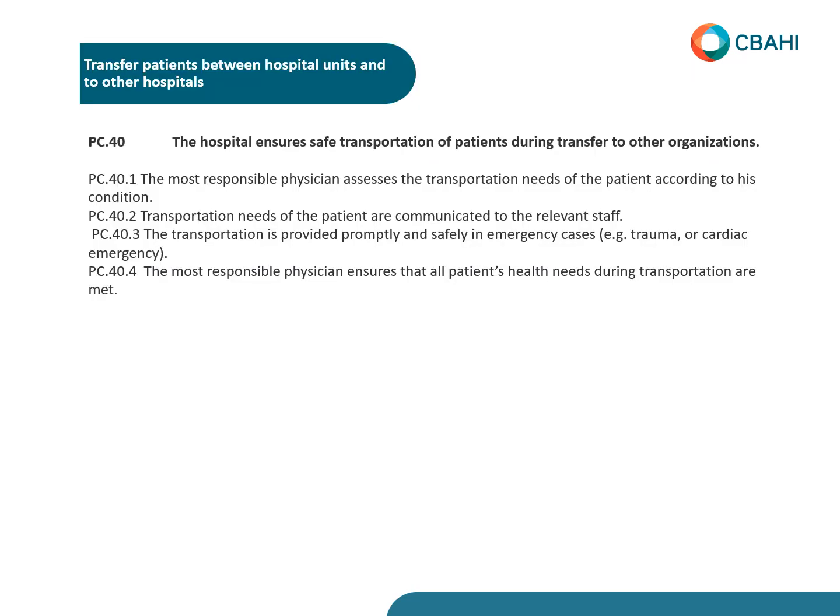PC-40: the hospital ensures safe transportation of patients during transfer to another organization. The most responsible physician assesses the transportation needs of the patient according to his condition. Transportation needs of the patient are communicated to the relevant staff. The transportation is provided promptly and safely in emergency cases, for example, trauma or cardiac emergency. The most responsible physician ensures that all patient health needs during the transportation are met.